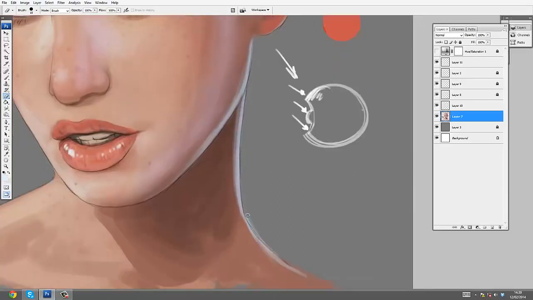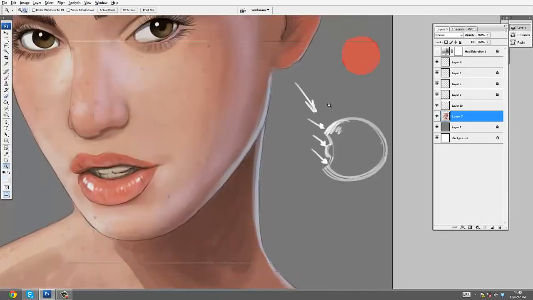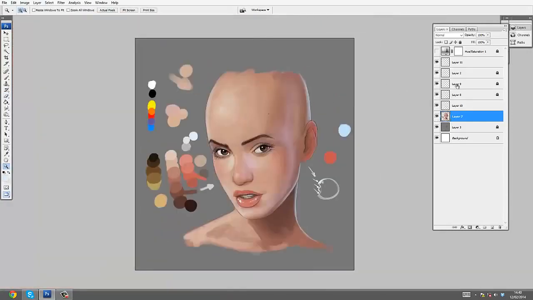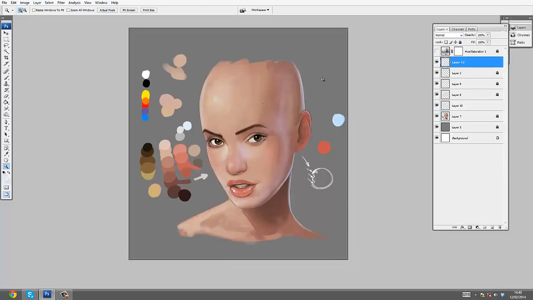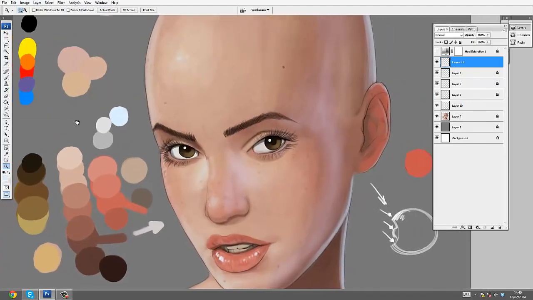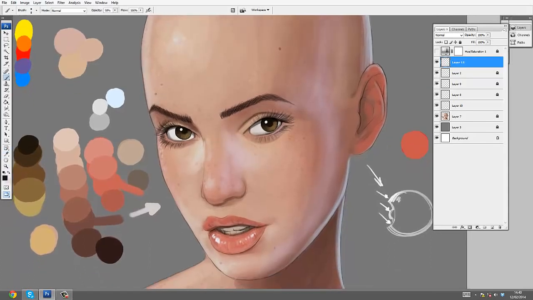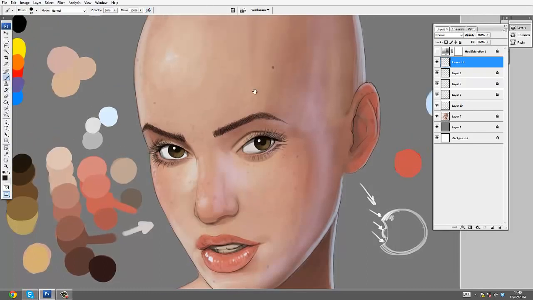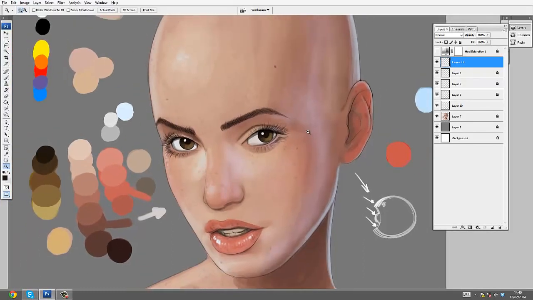Okay. Looking better. Let's block that one and let's go on top of the lines. So if you look at magazines and stuff, you have this idea of what beauty is, that is distorted, of course. But let's keep that.